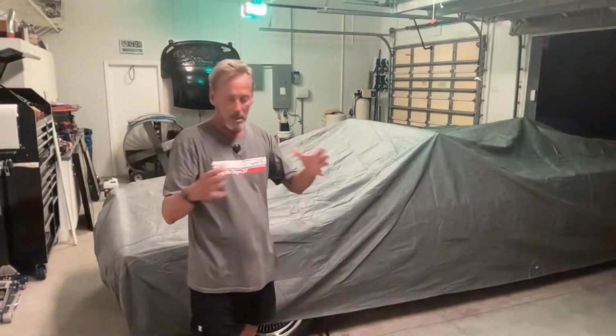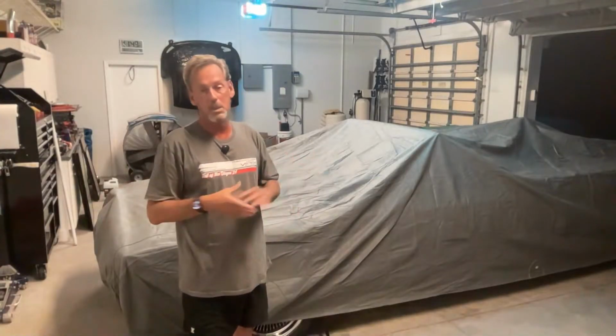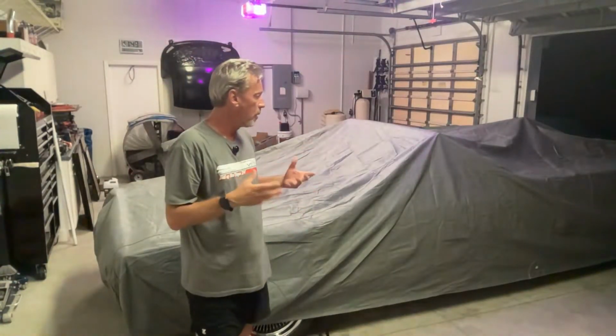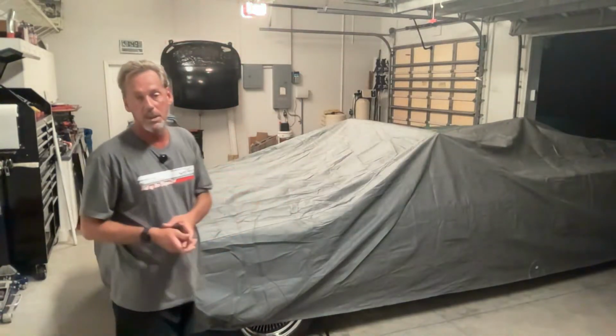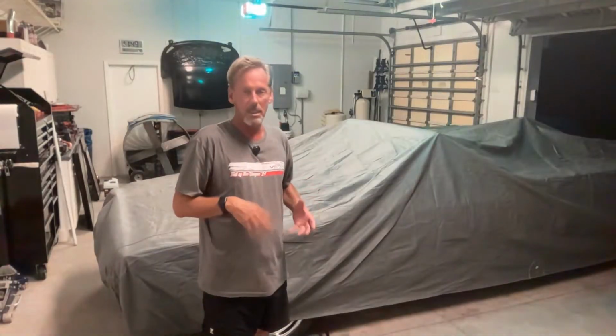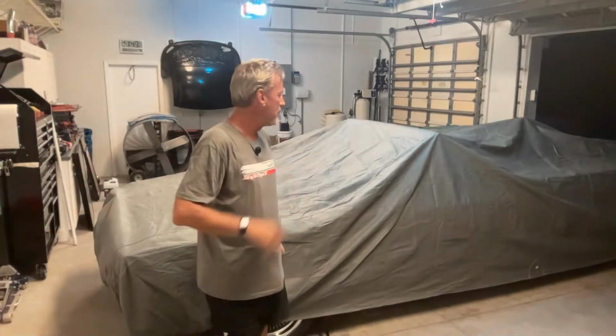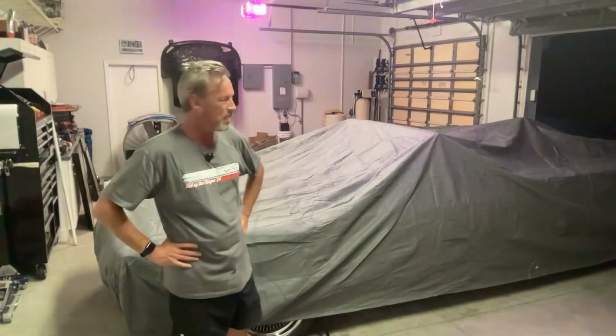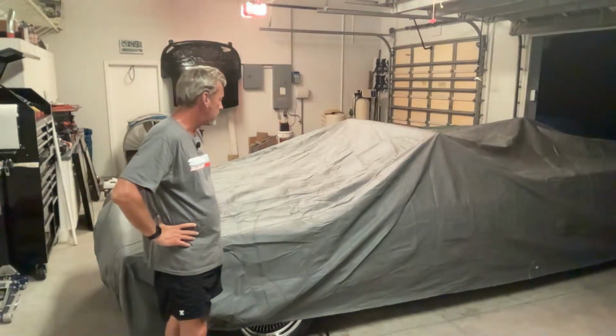They vacuum sealed these things so tight. I mean, that cover came in a box. It was a super small box. So when they do this, they fold them their own special way. It's like a fitted sheet, but it's huge, a 24-foot fitted sheet. And then they vacuum pack it and they suck all the air out and it just scrunches it down. So it'll never go back to the original shape, I promise. But this is going to work.